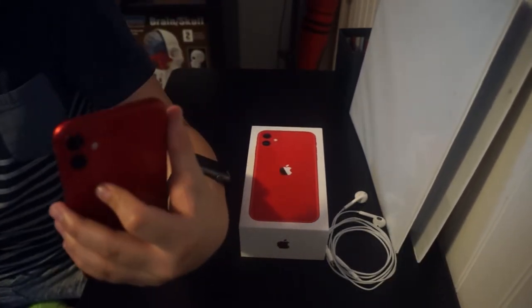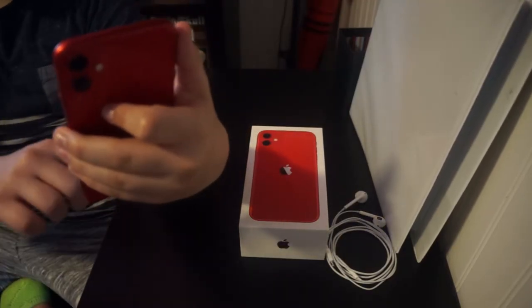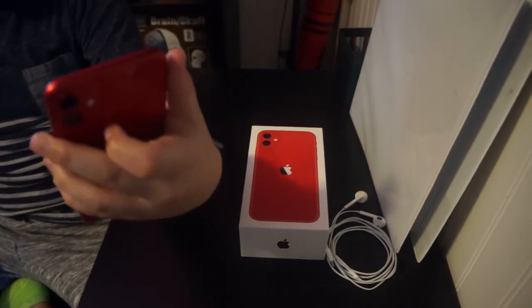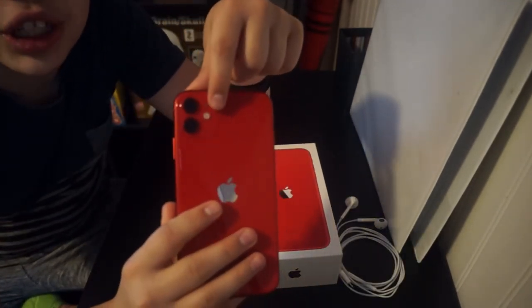Here, I'll show you. Here's a photo taken without night mode. That would be mostly on any iPhone itself, like the iPhone XS that I had. This is a photo with night mode on and on auto. Super awesome, huh? You can see everything now, even when you're in the dark. Super awesome, but what's cool about the dual camera system, this is the wide and this is the ultra wide. There's a flash there and there's the microphone.